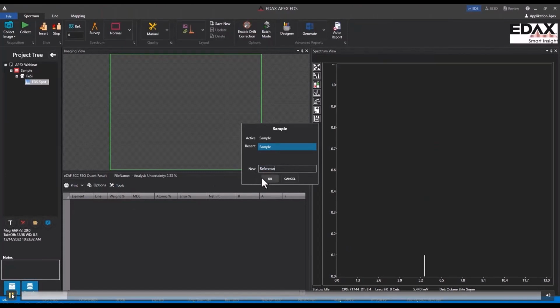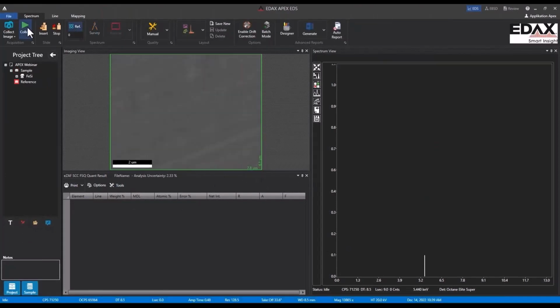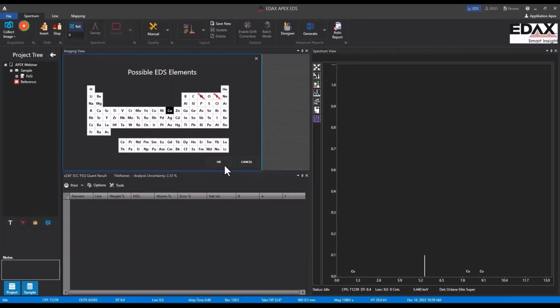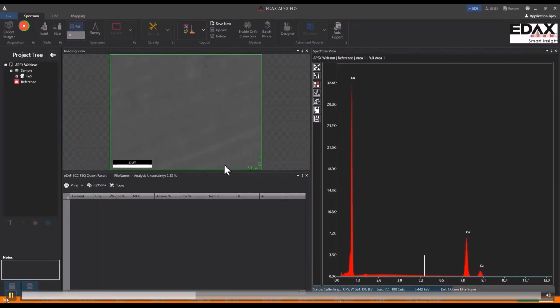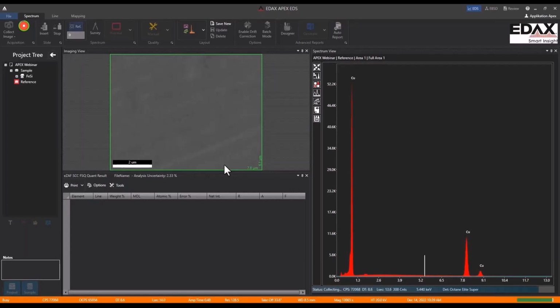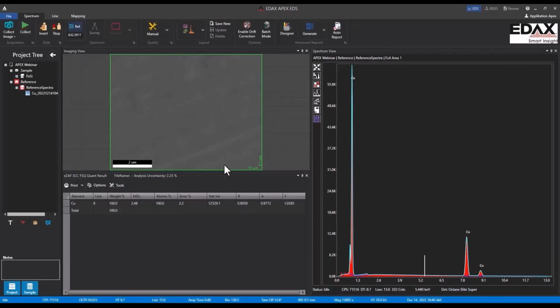Then I say collect, and I need to tell the software which single element I'm using. So here I set copper. Then it will measure for some time, which is adjustable. And once the measurement is finished, it will calculate a reference value assigned from this spectrum, and it's written here.